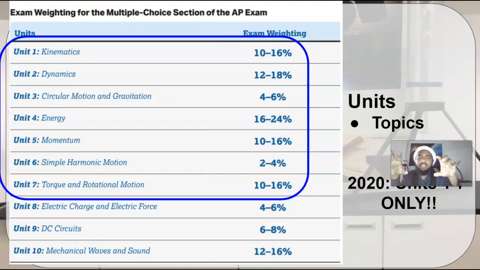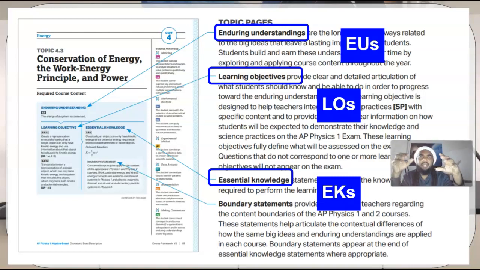So these are the 7 units that are going to be on this year's syllabus. Under each of these units, there are topics. And in each topic page, there's going to be these terms: enduring understandings, which are like the big ideas, broken down a little bit to be specific to that unit and topic. The learning objective is really what you want to focus on. That's what you need to be able to do. And the essential knowledge is really very limited. That's like what you might want to be able to regurgitate, but it's not going to help you that much just to have that knowledge. It's really all about the learning objectives. What can you do with that knowledge? And as you see in this example, SP 1.4, 2.2, SP 1.5, those are the science practices. So the learning objective really pulls in the knowledge and the science practices together.